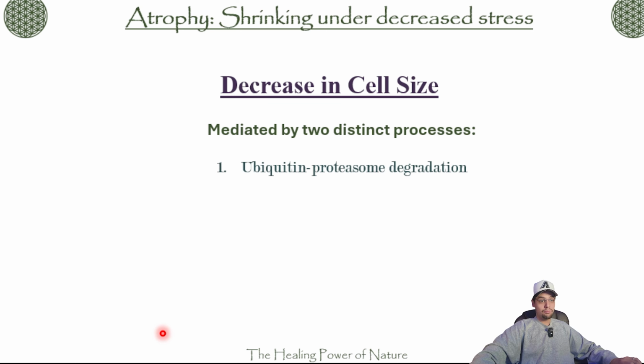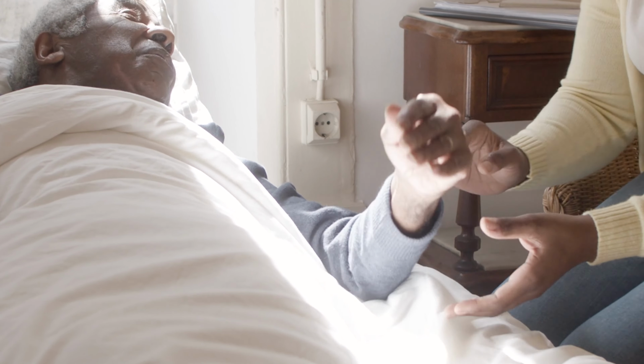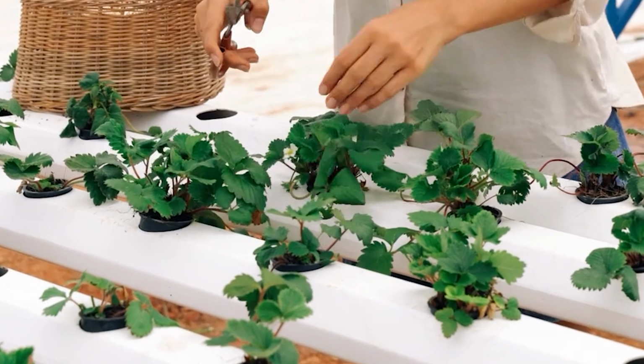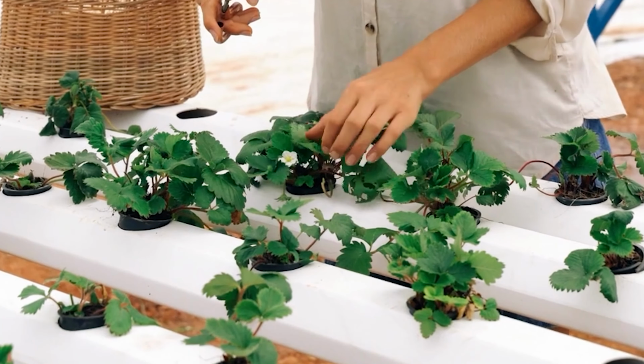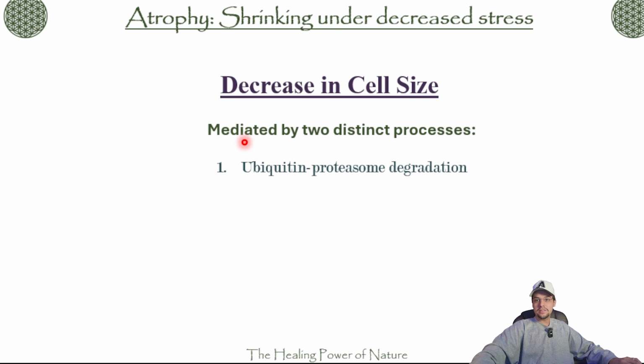This is especially important in muscle atrophy, where contractile proteins are broken down during disuse. An example of this could be prolonged bed rest or immobilization that will trigger the ubiquitin proteasome degradation. As a metaphor, you could imagine pruning the branches of a plant that doesn't receive enough sunlight to ensure the remaining leaves survive. In fact, I like to use these metaphors because sometimes these are hard concepts to understand.